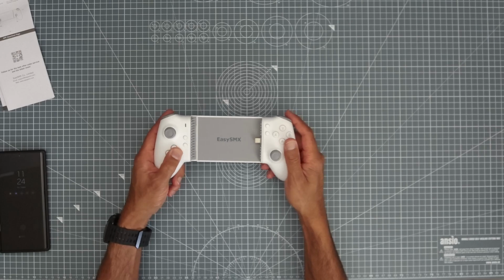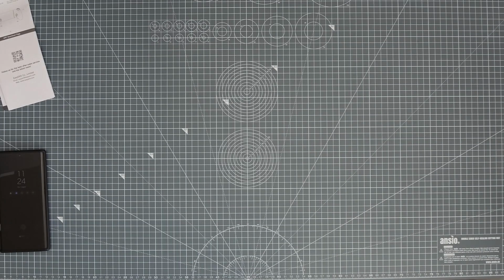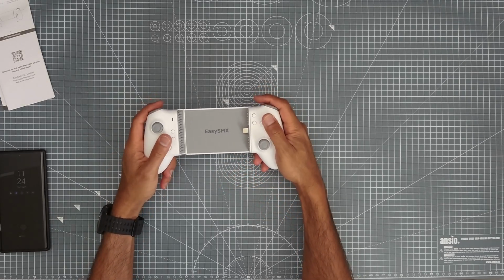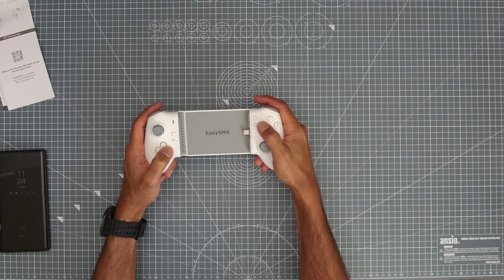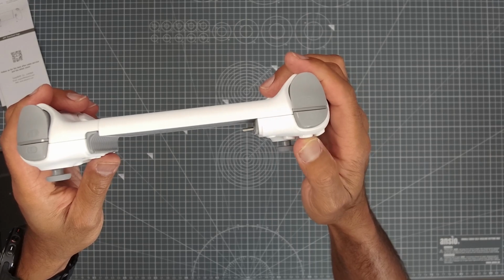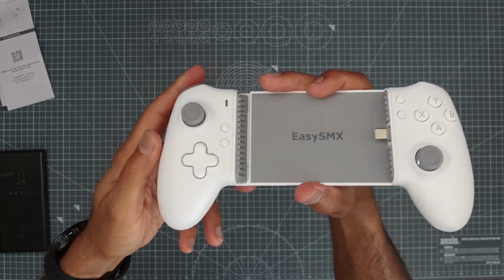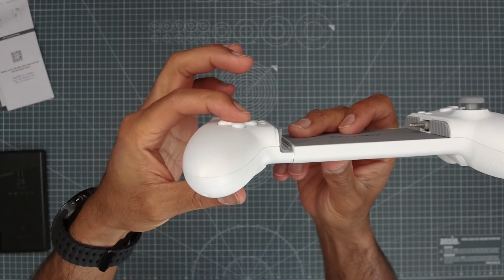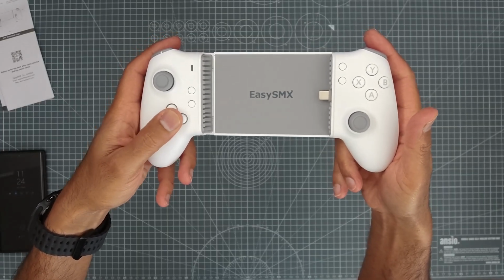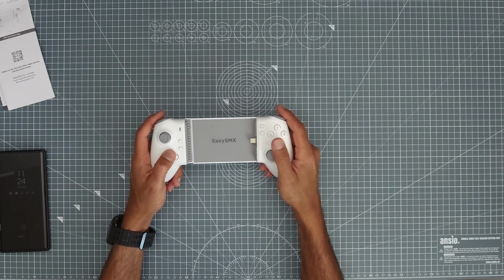The D-pad does feel very nice. It's a micro switch D-pad, as guessed. So you can probably hear that there. The ABXY buttons are exactly the same, all micro switches. They've got really nice short travel, and I think they're going to be really responsive. You can see that travel there, right? And also the D-pad is exactly the same. The D-pad has got a really nice convex design, which I like a lot. And that's my preference with the D-pads, because your thumb nests on them, and as you rock it around, it's not sliding all over the place. That's holding your thumb really nicely.